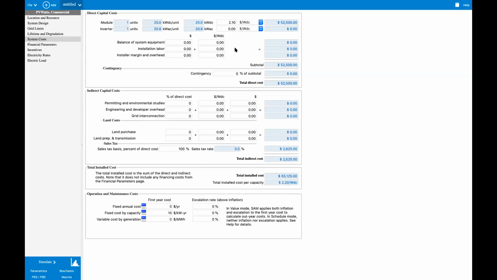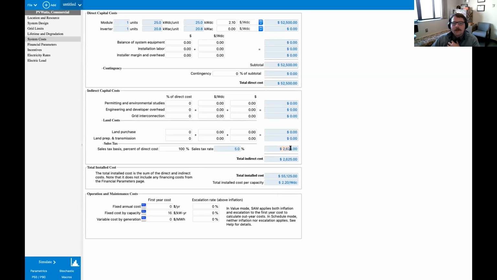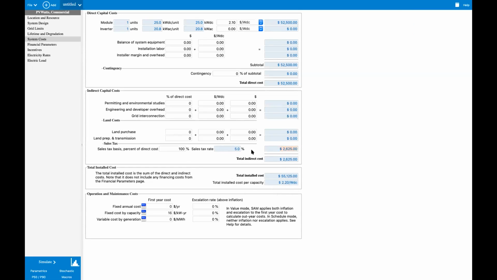That's a nice trick, a way that you can simplify this cost page if you're just looking at it for a home or business. Zero everything out, put in what you think the installation cost would be for the project, and that'll get you in the ballpark. Now, the reason those are different is that it has the taxes at a 5% tax base. So whether it's with tax or without tax, you've got to decide that.